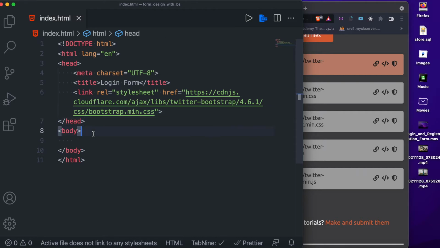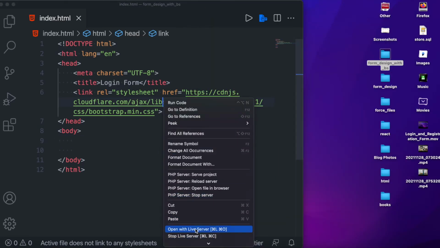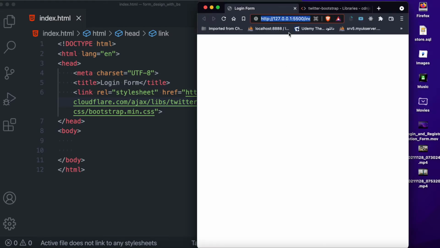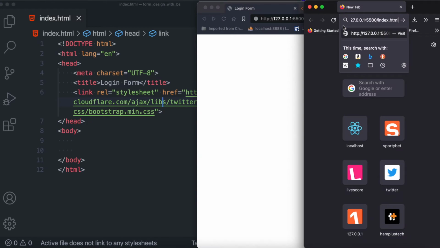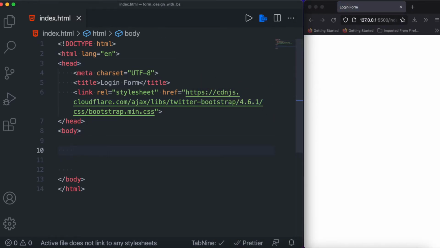We are going to be using this one file to work with our login form right now. Don't forget to open your live server. You must be connected to the internet to use the CDN. We are going to be using our Mozilla Firefox. Say we have some defined classes in Bootstrap. Like I told you, it is a CSS and JavaScript library. It works well with jQuery and all that.